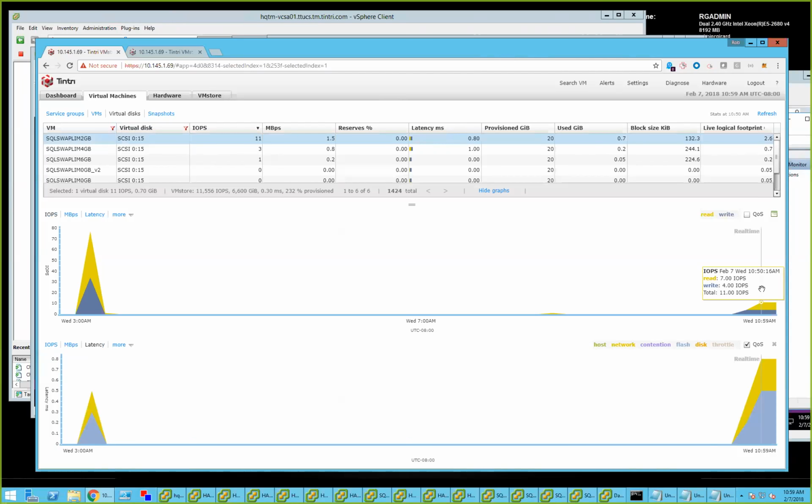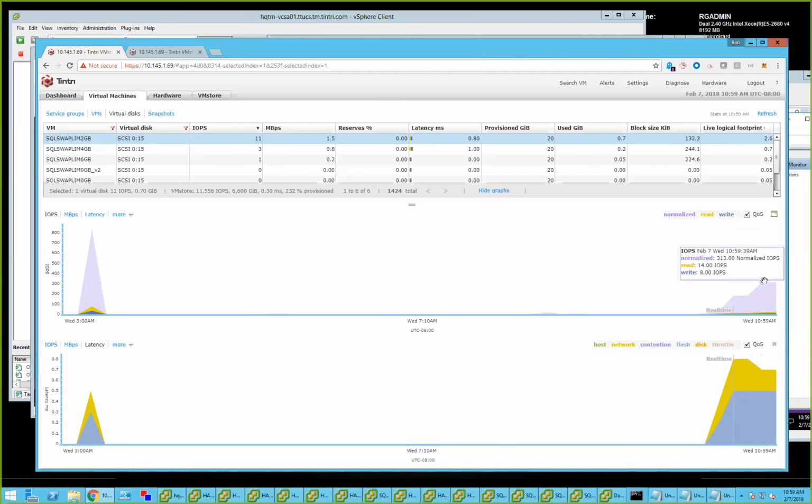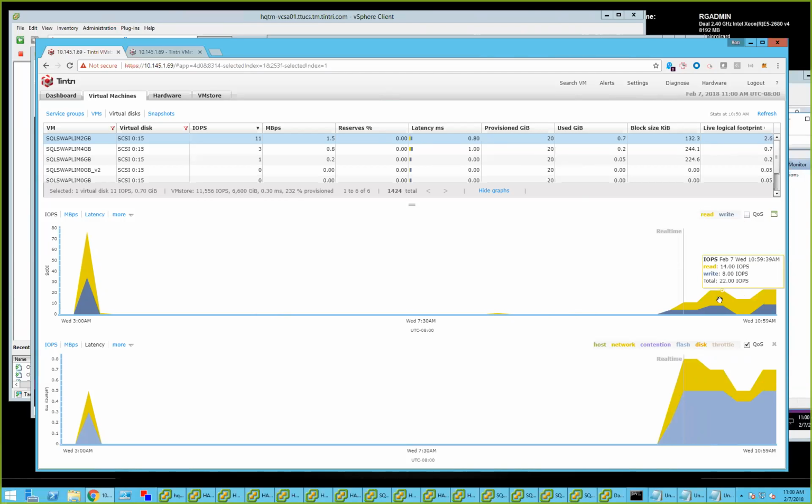Now, you might be looking at this thinking it's kind of ridiculous because it's only 11 IOPS or 22 IOPS. Remember what I said about block size. Check this QoS box. If it were apples to apples, and these were normalized to an 8K block size, these 256K IOs are coming in, and this would be equivalent to somewhere north of 300 IOPS. 300 is not huge, but it is much bigger than this 22 would appear to be on the surface. 22 is more or less idle to me. 300 means, hey, something's happening. That normalized curve will match your throughput curve exactly and will match your bandwidth.